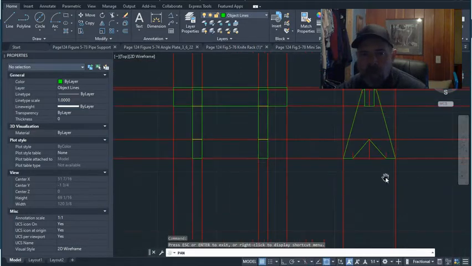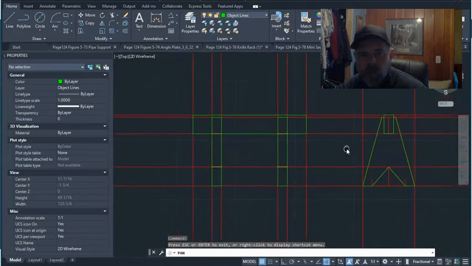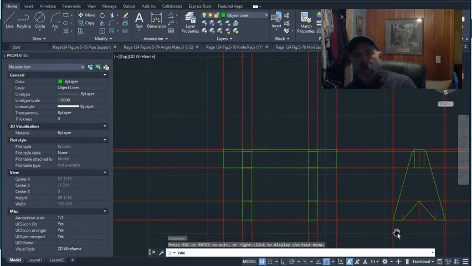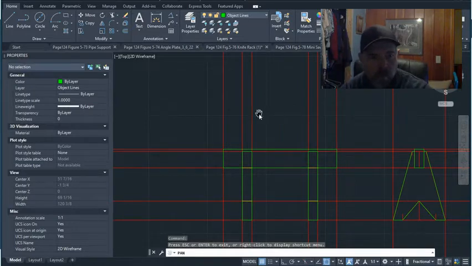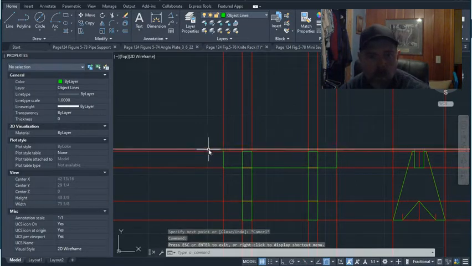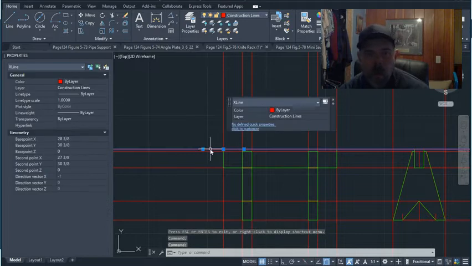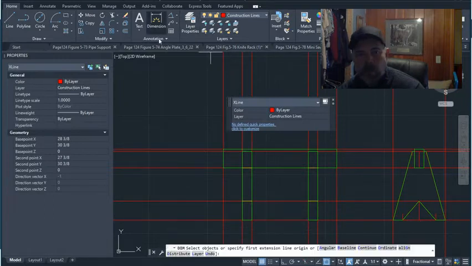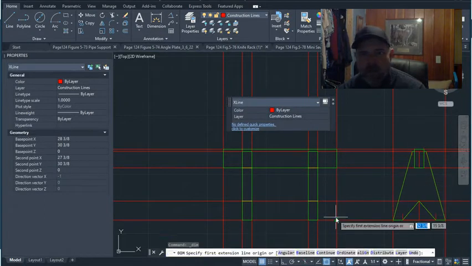And then we're going to work on the top view. Now I know that's going to be 11 inches wide. So when I do my top, I'm going to offset that line and make sure I get it right here, the same distance away.